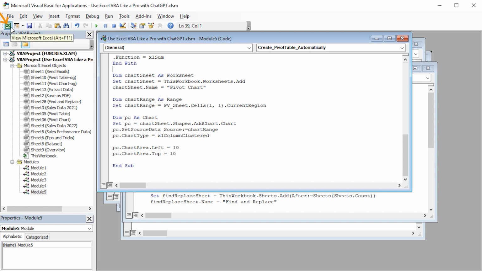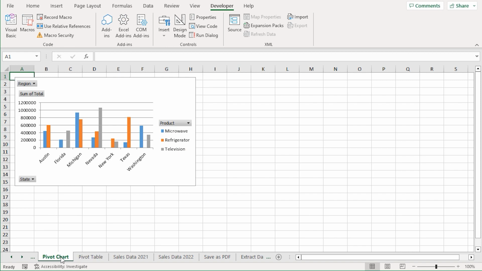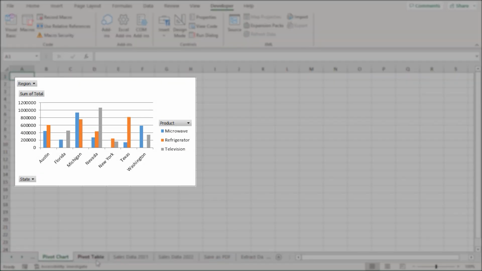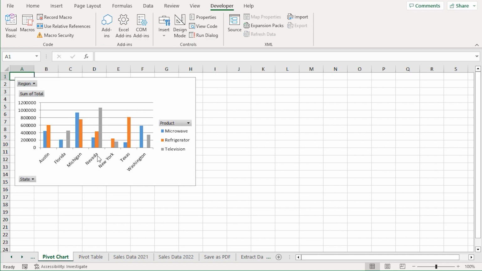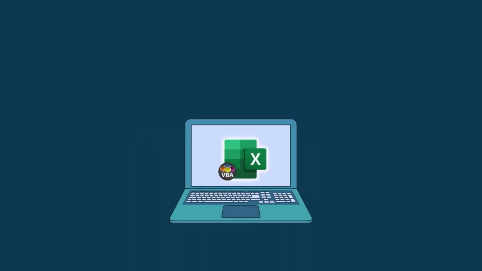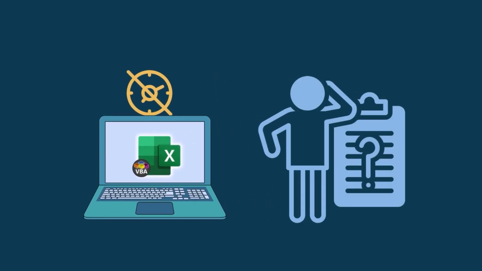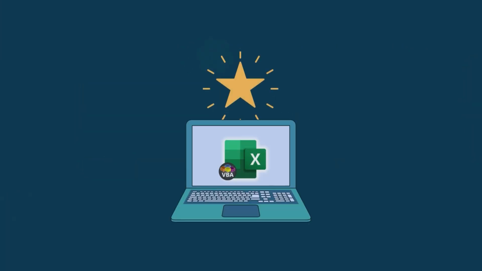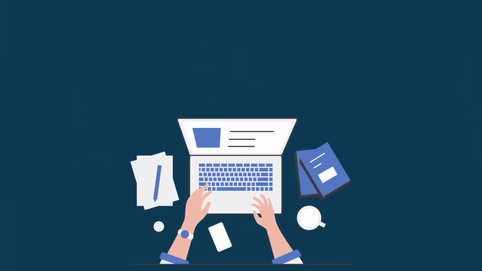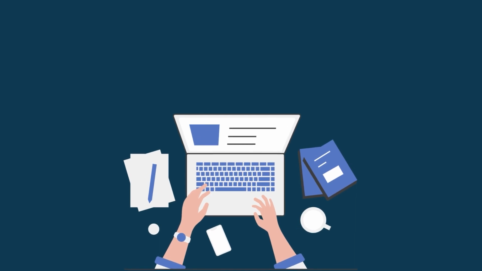We can click this button to go back to our Excel spreadsheet. We can see that we have a pivot chart and a pivot table worksheet. Incredible! The program grouped the product sales based on the state and also made a bar chart. I don't know about you, but Excel VBA no longer seems that difficult and we can create macros in no time. In this tutorial, I have shown you 5 applications of ChatGPT to master Excel VBA. I encourage you to give it a try and see the results for yourself.